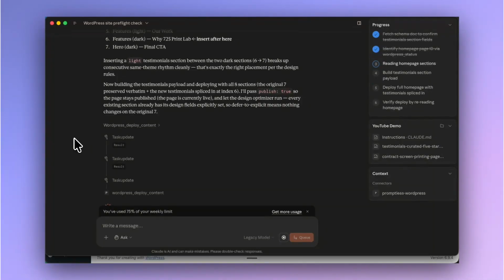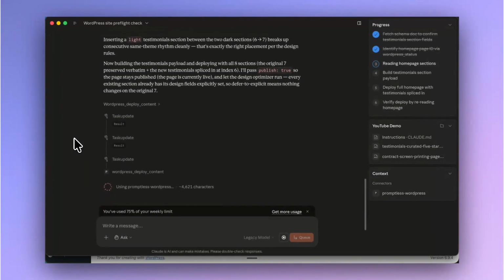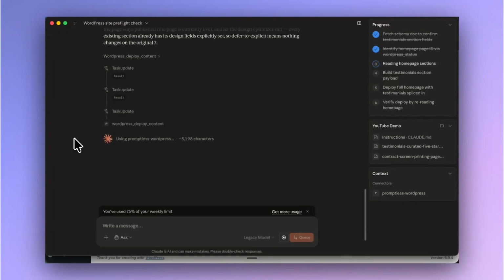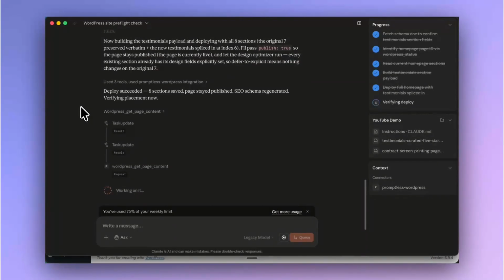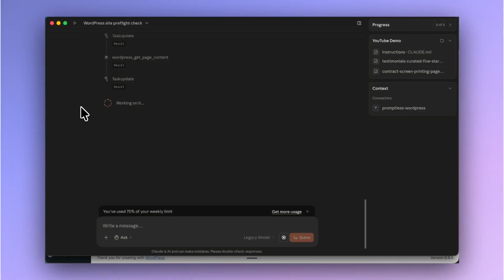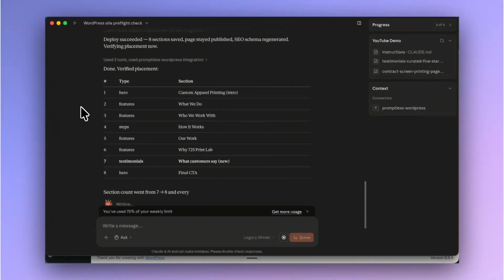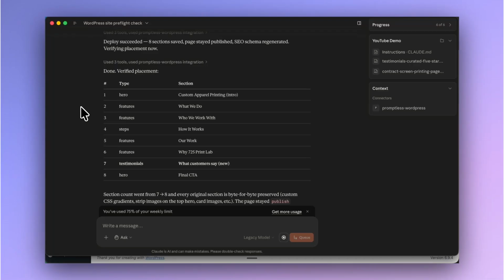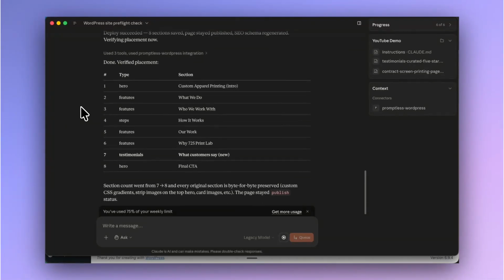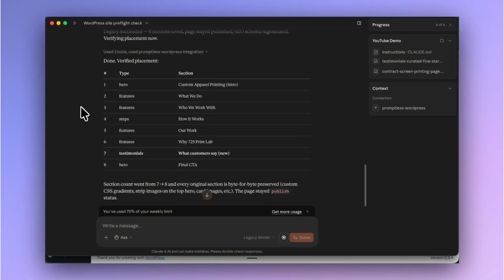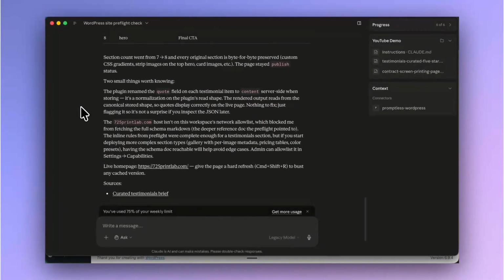So it says now inserting a light testimonial section between the two dark sections. So it's done. Verified placement.